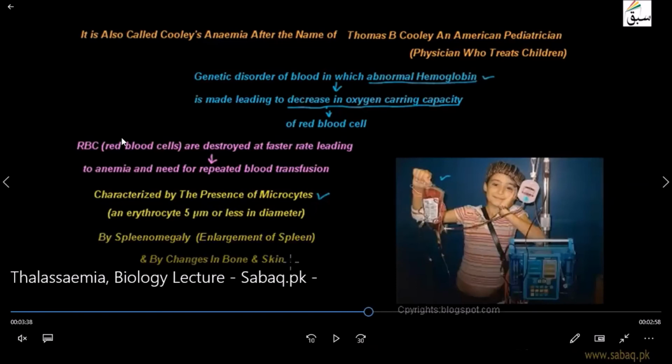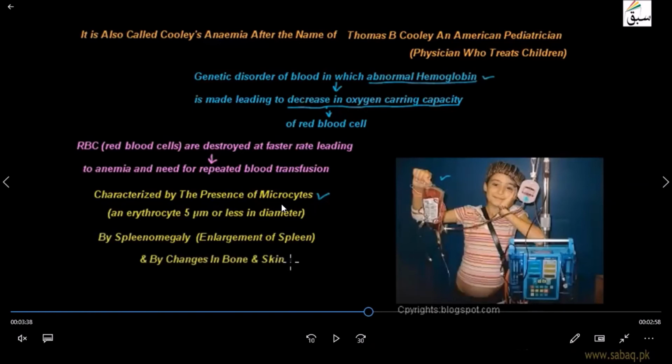As I told you before, RBCs are destroyed at a faster rate. They are first formed malformed, like you'll see in the form of microcytes in the blood, that they are of smaller size or different shape. Secondly, you'll see that the spleen has enlarged. The size of the spleen is bigger. Why? Because the RBCs are destroyed at a faster rate, and more RBCs as compared to a normal person are destroyed in the spleen. When there are more RBC fragments in the spleen, it will become swollen and the size will be increased. So splenomegaly also shows that a person might have thalassemia. It is the second characteristic that can show the person is having thalassemia.